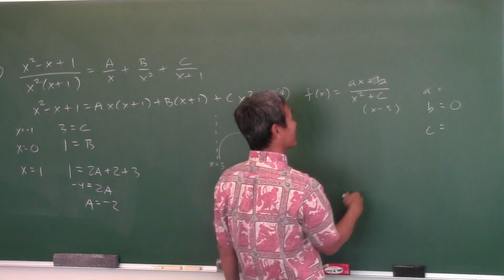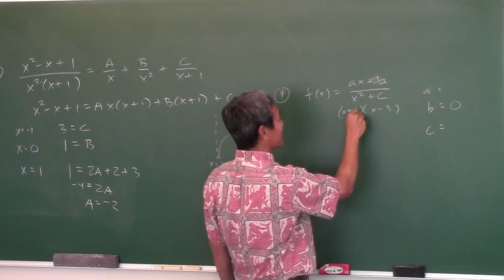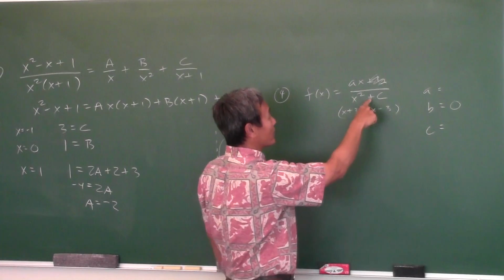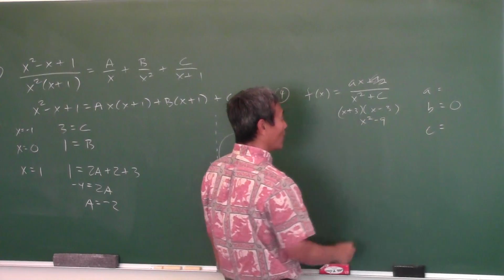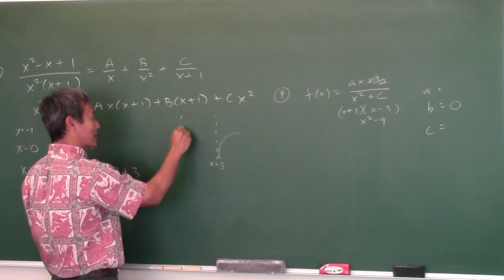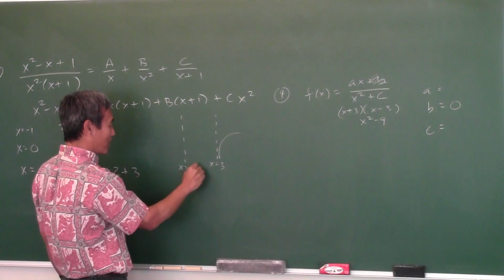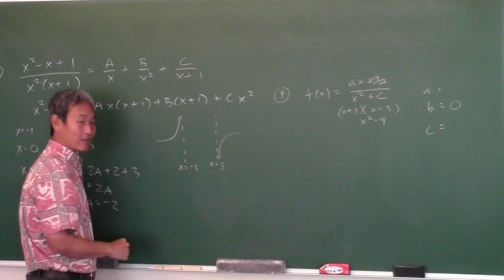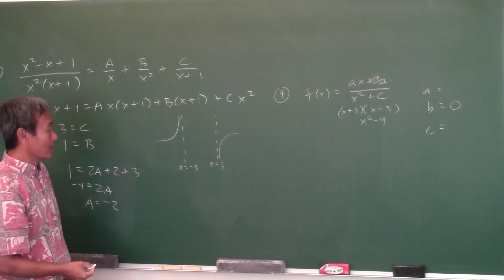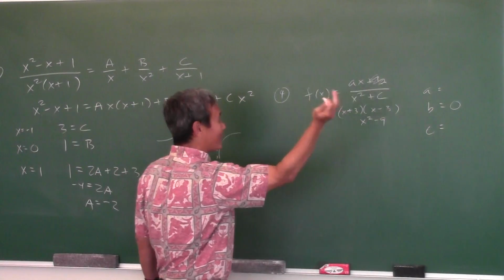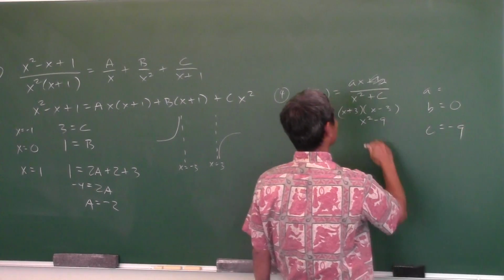Well, there's several ways you can think about it. Since there's no middle term, you can just figure out, oh, then it's got to be x plus 3, right? Because that's the only way you cannot have a middle term, is when you have a difference of squares, x squared minus 9. Or you can think, well, since it's an odd function, then if you have a vertical asymptote at x equals 3, you have to have one at x equals negative 3, so the thing can be symmetric about the origin, right? Because that's what an odd function is. And then you can have x plus 3. You multiply it out, you get x squared minus 9, which means c is negative 9.